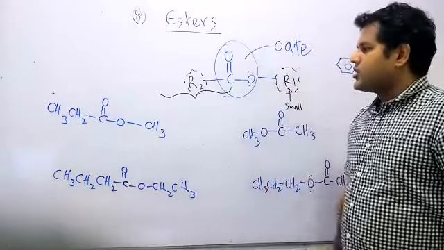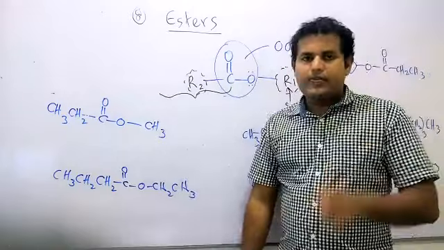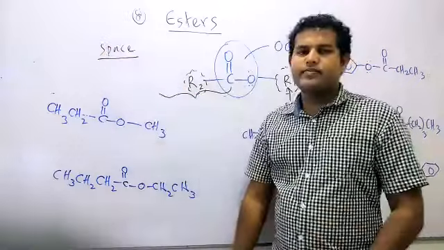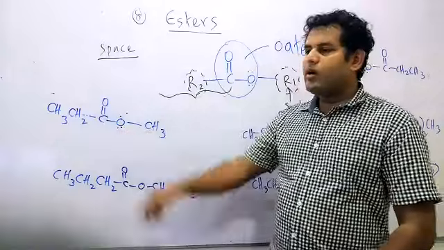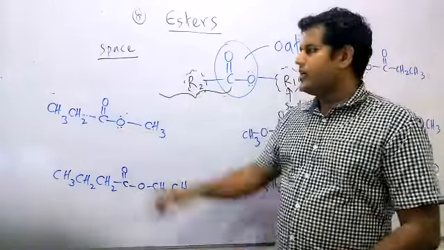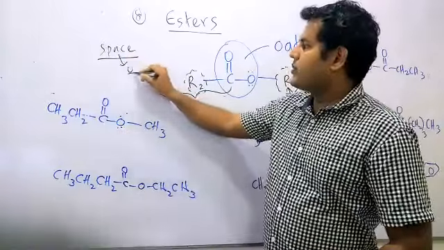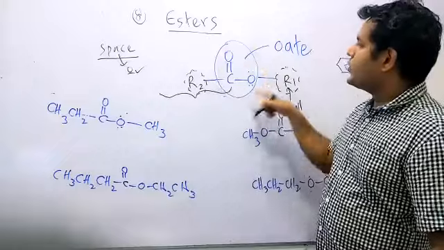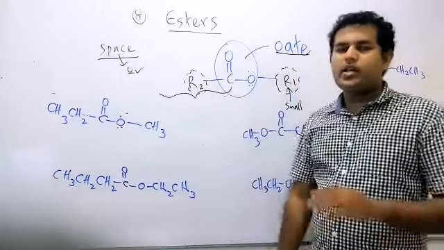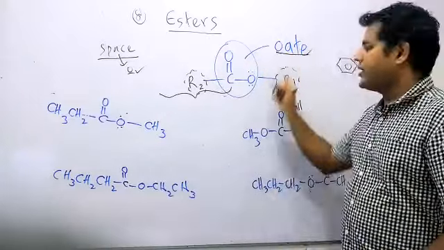Here, definitely we are keeping a space. That's the number one thing I have to explain. Don't miss the space. See where we are getting the space. When oxygen is there, in order to explain the oxygen, we are giving a space. We don't say oxygen. We are not writing the name of oxygen because this entire group we are giving as "oate". It's also starting with a vowel letter.